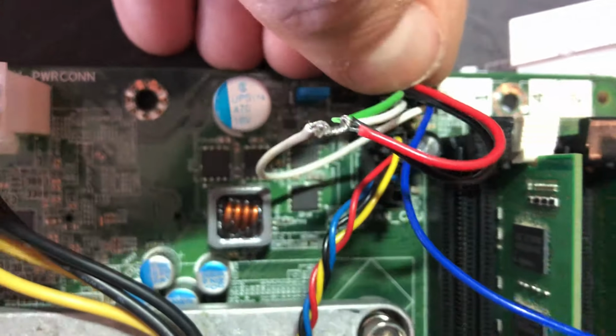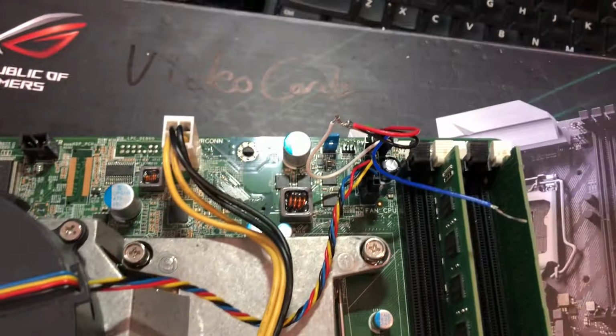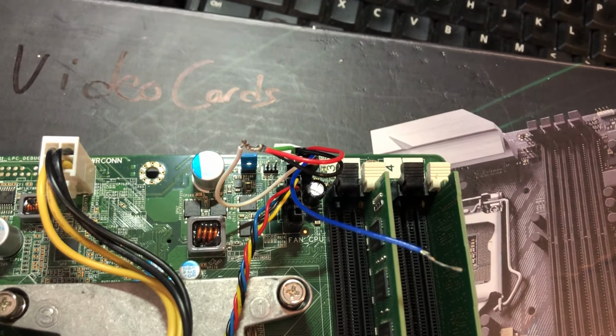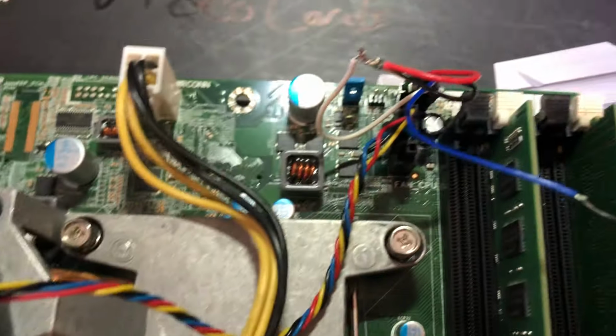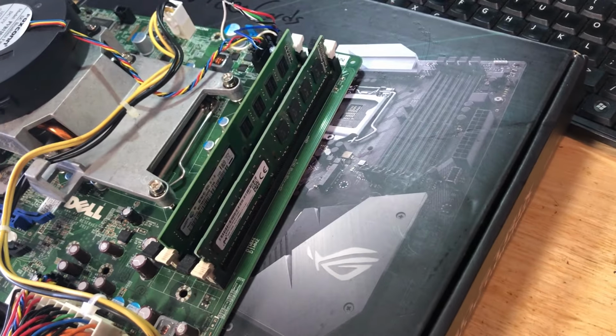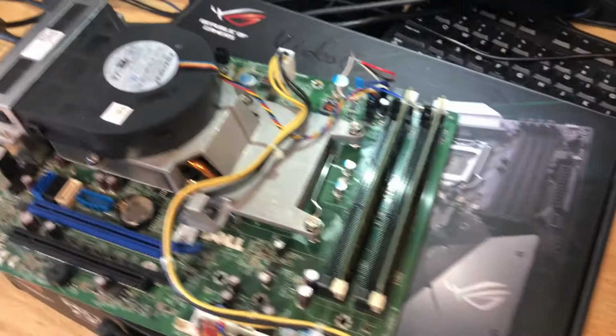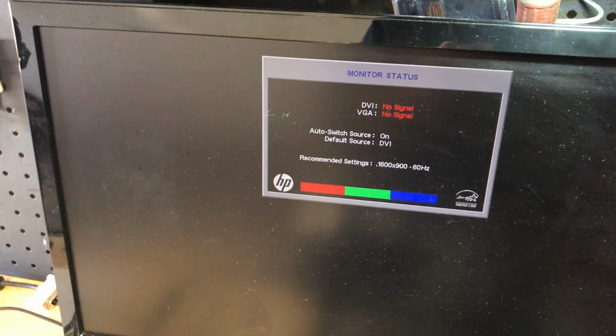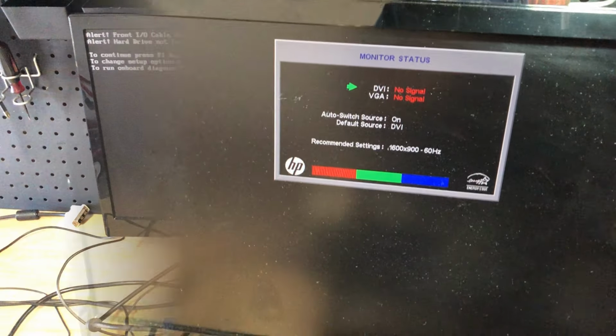Excuse my cruddy camera angle. Okay, so I got everything wired up. As you can see, everything is tied together, all the pins, minus pin 2. Sorry, pin 2. So now we turn this thing on, which is going to turn on by itself because that's just what this computer does. And when it boots up, we should not get the power button error. So let's let this thing do its thing.